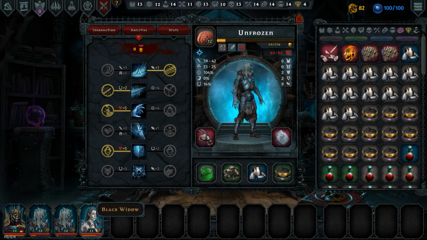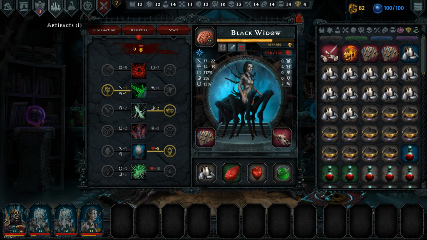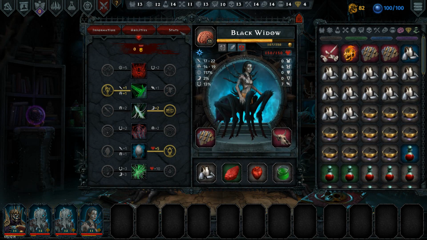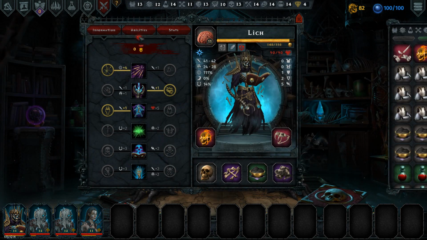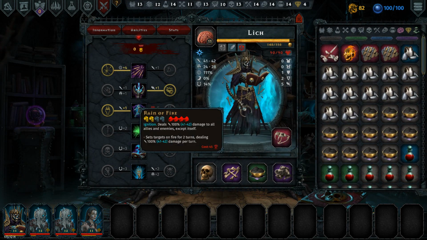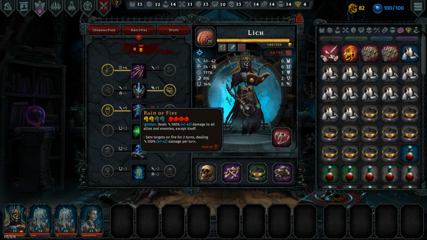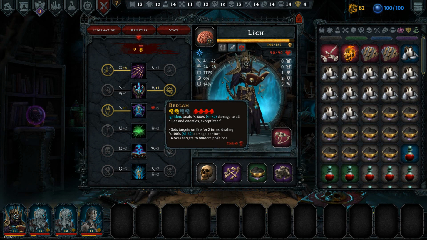So we've got wards on our Unfrozen. We've got an artifact, which gives a ward to our Black Widow, which can't natively get one. So when we cast our Rain of Fire, it's going to damage the enemies, but it's not going to damage us. And of course, 100% to all allies, that's 400% damage of your base damage done.